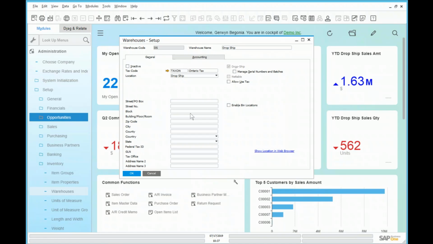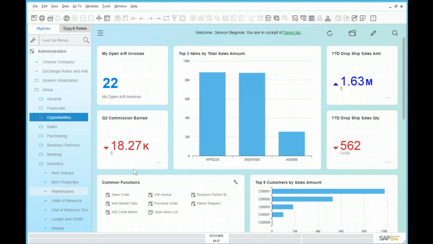Okay, so when you create an AR invoice or an AP invoice where a dropship warehouse is used, you'll never see an inventory transaction. Your GL accounts, your inventory GL accounts will never be affected. Why? Because there's no actual inventory moving in and out of a warehouse. So it's never going to affect your valuation for, let's say, for example, moving average or FIFO, et cetera. Okay.